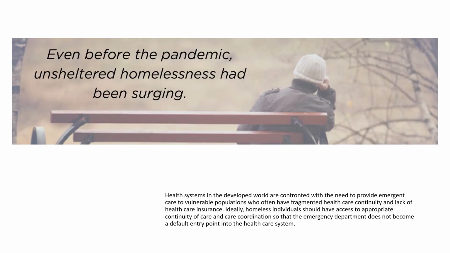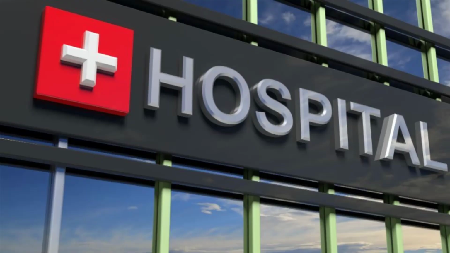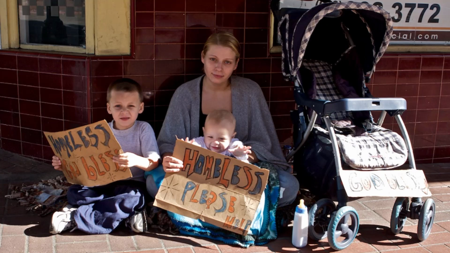Health systems in the developed world are confronted with the need to provide emergent care to vulnerable populations who often have fragmented healthcare continuity and lack of healthcare insurance. Ideally, homeless individuals and indigents should have access to appropriate continuity of care and coordination so that the emergency department does not become a default entry point into the healthcare system. Unfortunately, we have found that the emergency department is the default entry point into the healthcare system for this group of individuals.